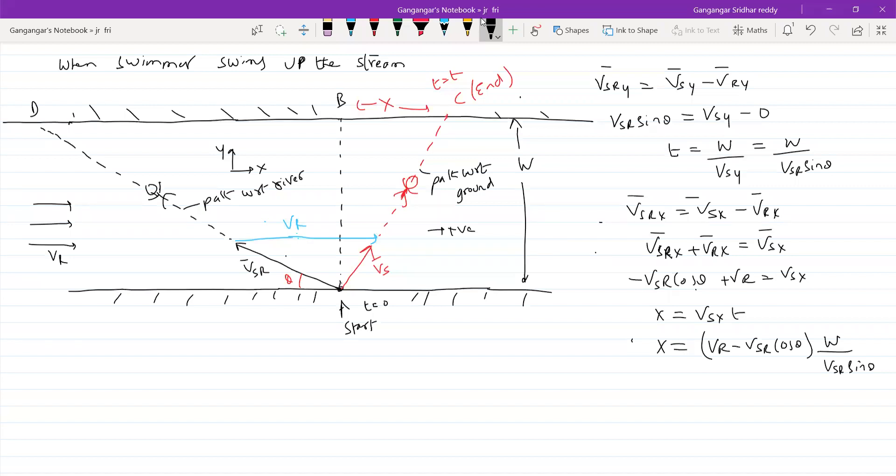Sir, if a person from this bank wants to go to a specific point on the other side of the river, then it matters, right sir? I mean, the path with respect to river, you'll end up in one point. I mean, the points are different, right, with respect to the frame of reference? In paper world, come out of paper world. Come out of paper. You mean to say, sir, just before touching the bank, the person, the swimmer with respect to river will be here, and with respect to ground will be here. The very next moment, what will happen? No sir, I meant to say that if he's thinking to go to a certain point on the bank, on the other side of the bank, what is the exact path he has to take? I mean, should he take with respect to the ground path, or either in any of the paths will we end up in the same point? You have to come out of the book world, that's what I'm saying here.